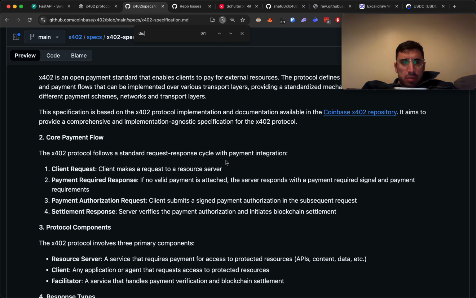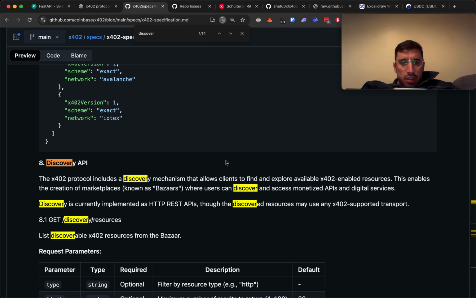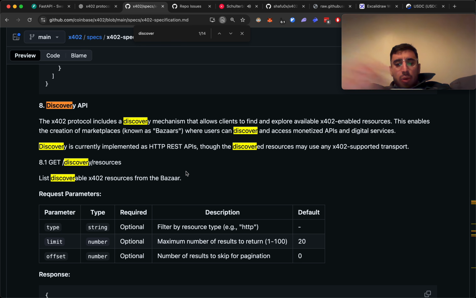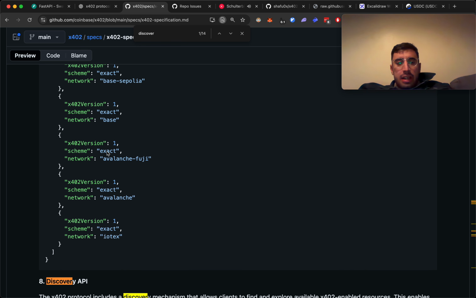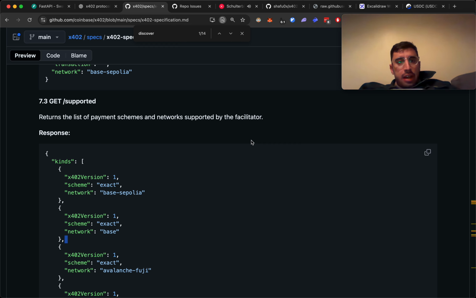Actually, not 100% sure. Yes, it's called discovery resource, which is basically what kind of payments can the facilitator do. So it's like, hey, I accept payments on the Avalanche network, on the Base network, on the Base Sepolia network, and so on and so forth. And that's pretty much it.